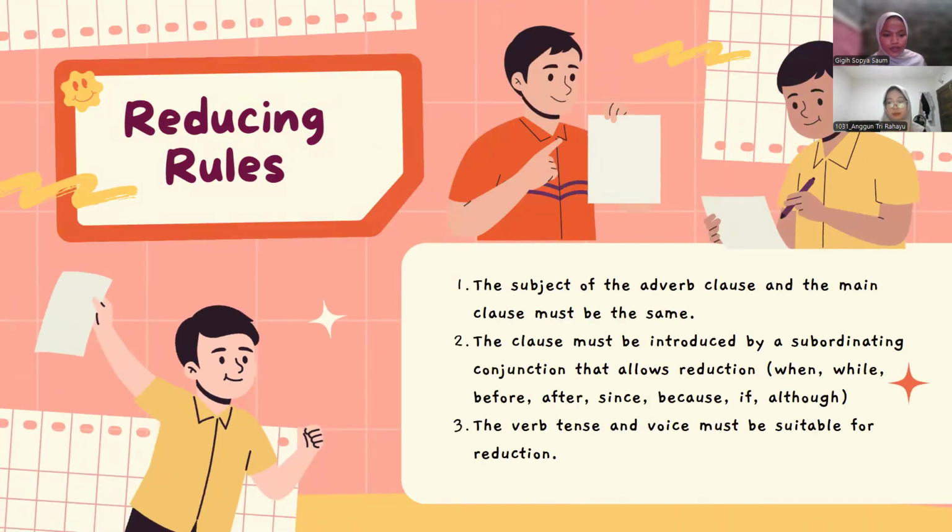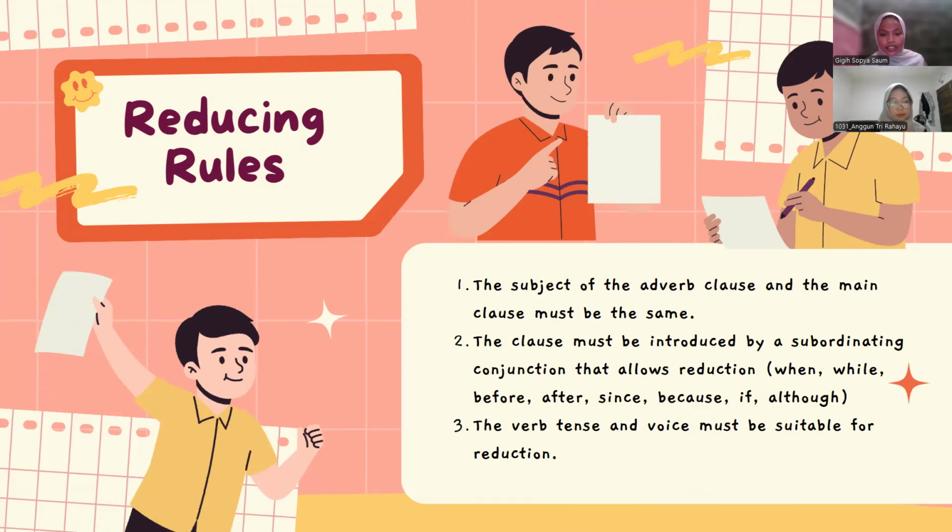So now let's move to requirements for reduction. To correctly reduce an adverb clause, three main conditions must be met. The first one is the subject of the adverb clause and the main clause must be the same. If the subjects are different, reduction will lead to confusion or grammatical errors.